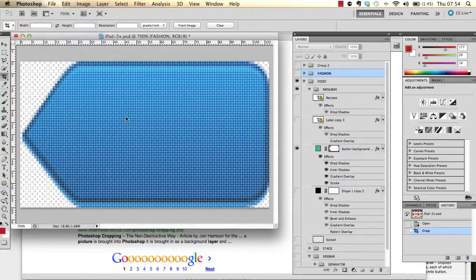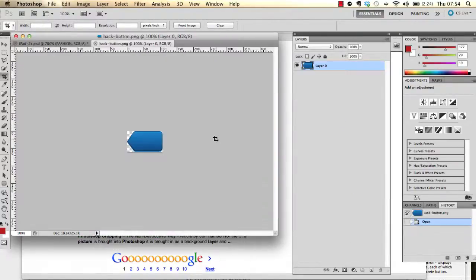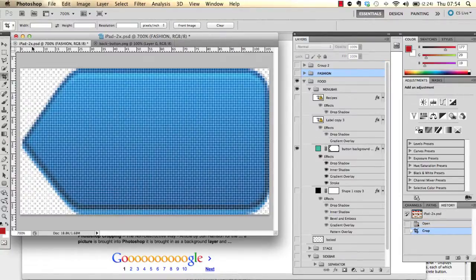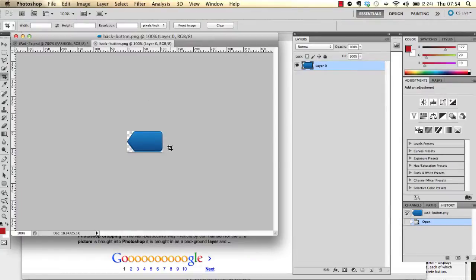So let's open that file again. So now what we have is the back button PNG, and that's basically what we can now pull into Xcode. So normally what you have is the retina version. So this is iPad 2 extra. So basically we have the retina version. So we need to create the non-retina version as well. So actually this should be the at 2x version.